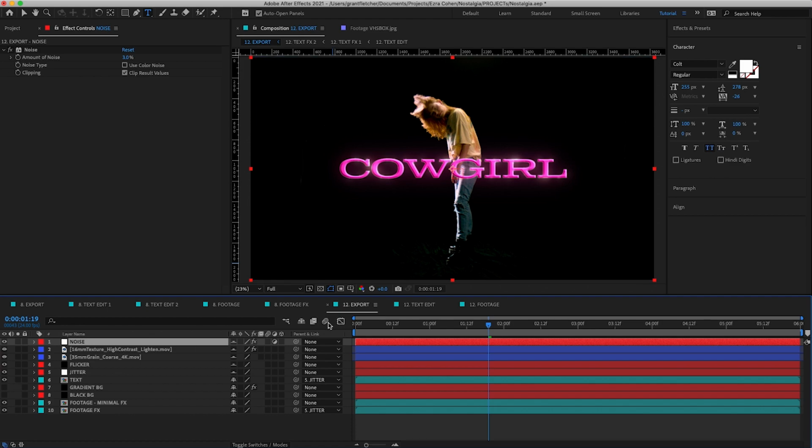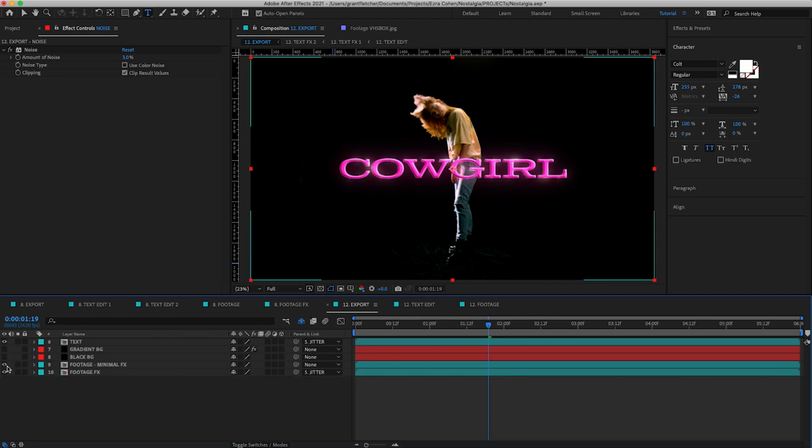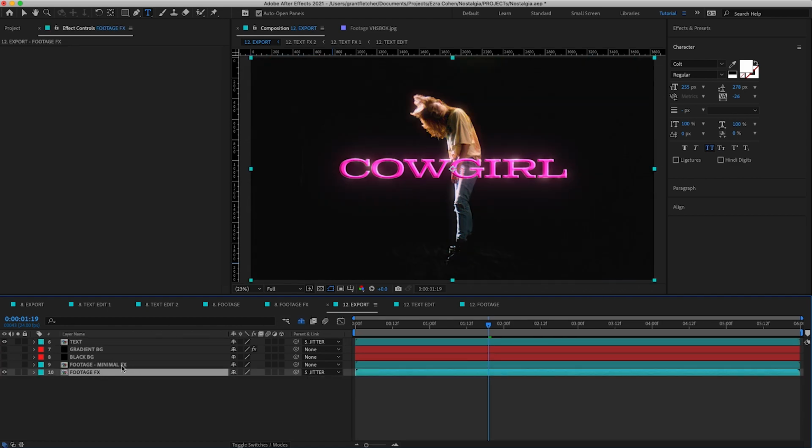But then let's turn shy off. If I flick that off, underneath here is a footage effects comp. And so in every single comp, I've created a completely customized look for that title. So in this case, you can see there's a little bit of a glow in the highlights, and there might be, the blacks aren't as crushed.